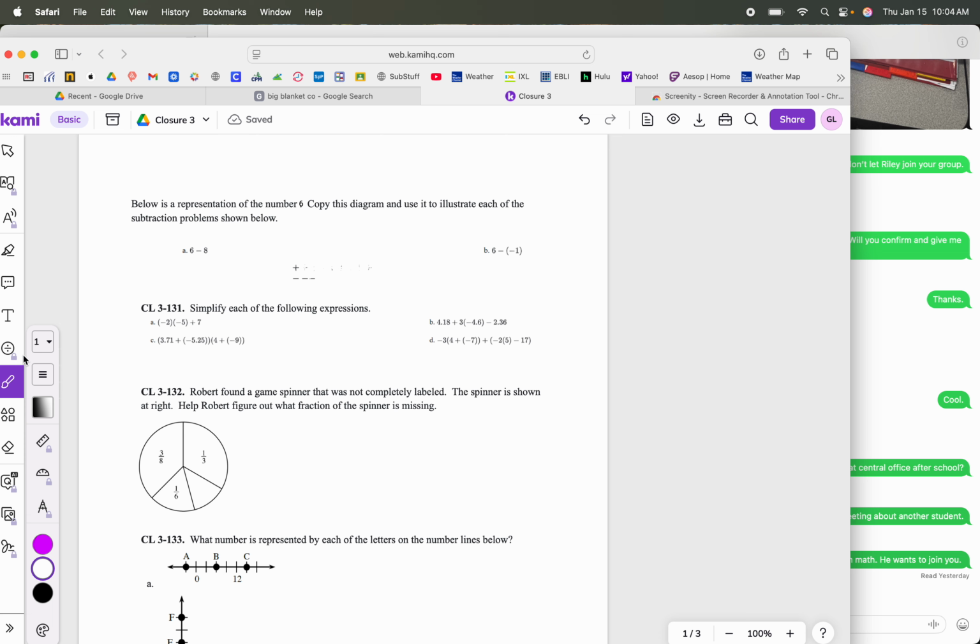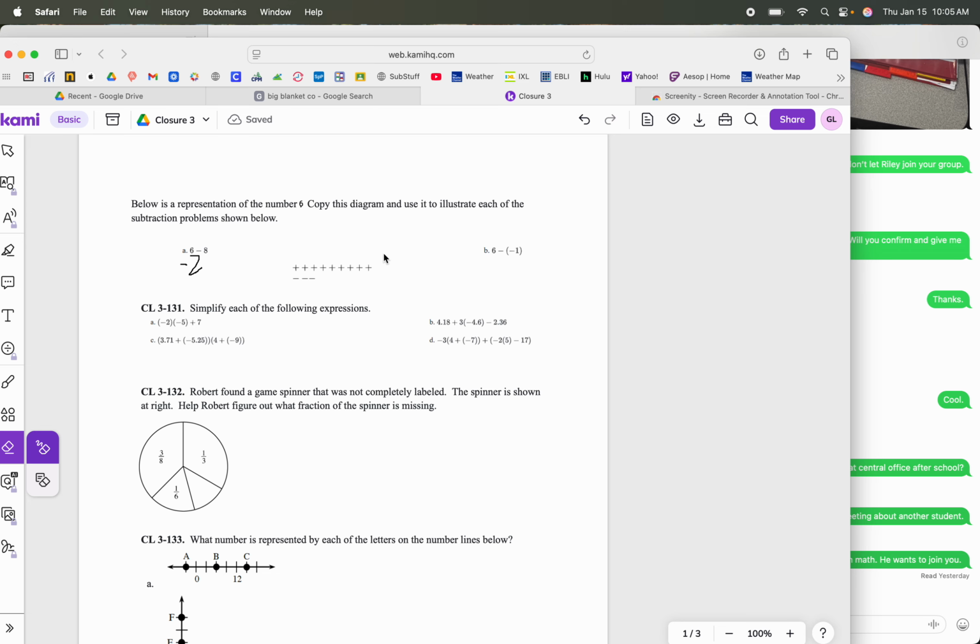When we get rid of our next zero pair, what are we left with? Look right here. We've got 2 negatives. So 6 minus 8 is negative 2. You with me? You see what we did there? Good, hope so. Do a little erasing again, get back to where we were.